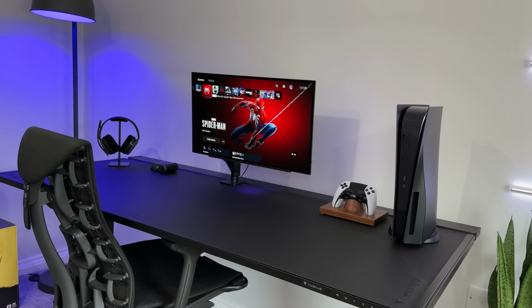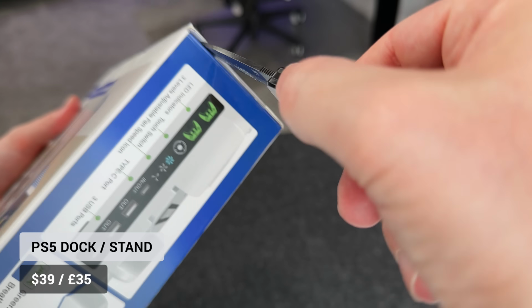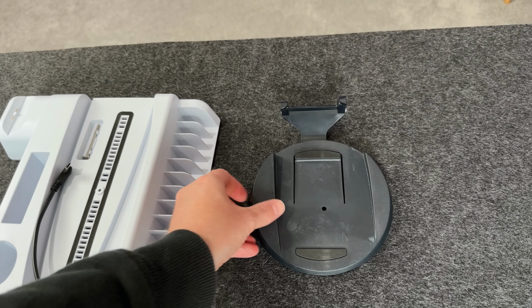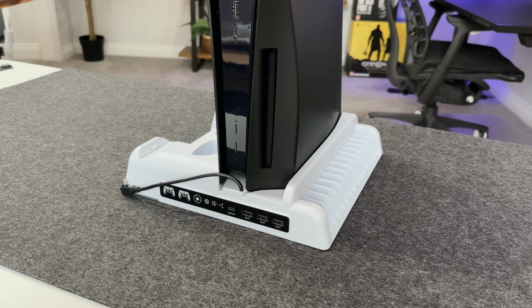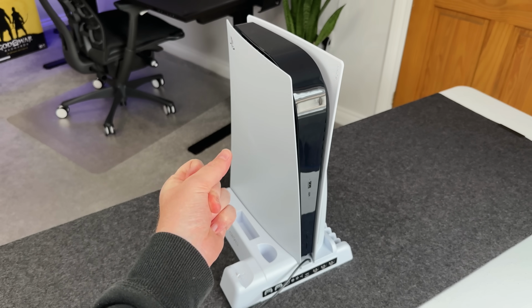Now, if you have a setup where space is an issue, or you just want to keep things looking tidy and in one place, this PS5 dock is an awesome accessory. It's kind of an all-in-one stand that does it all. Firstly, the footprint on this is pretty big when compared to the original stand, but it does so much more. All you need to do is slot the PS5 onto the top, and this one is available in black or white. But as I've gone for the white one, I will now swap back to the white plates.